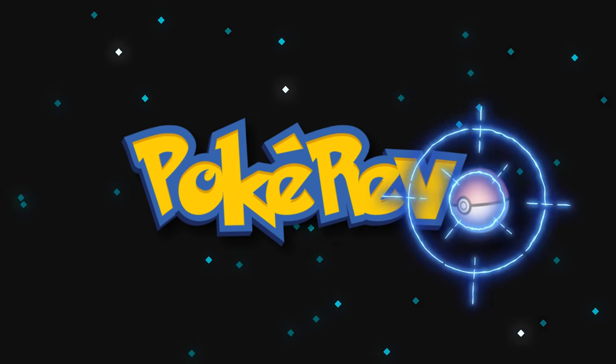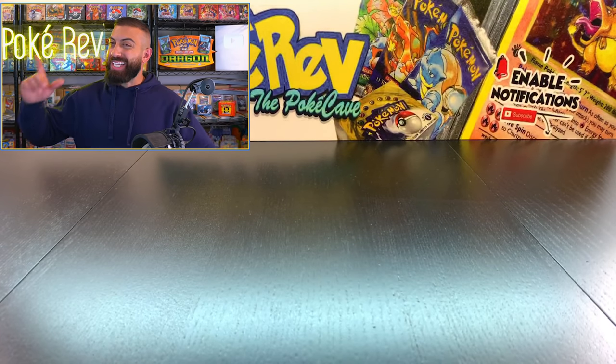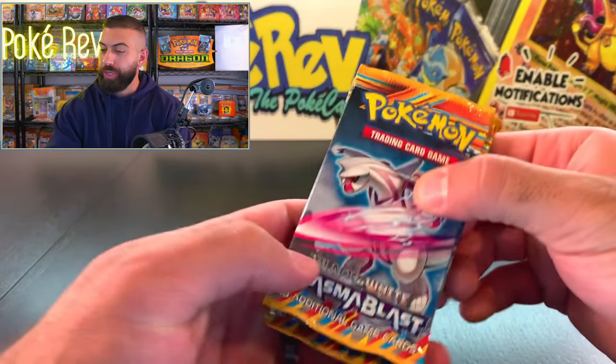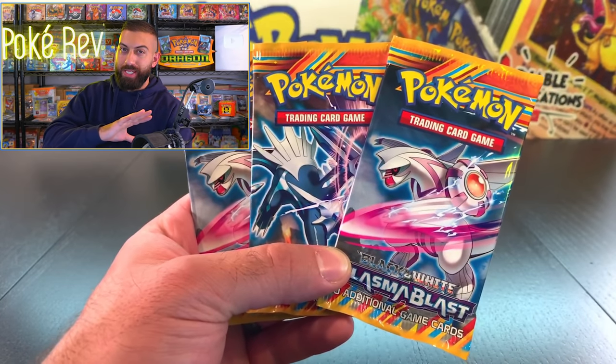So we have four different generations of Pokemon cards. Three of those generations I would definitely consider vintage, old school stuff, and I got a game plan. Normally I come into this, I have no idea what we're gonna do, but today it's a little bit different. I have everything planned out. I wanna show you guys before we jump into it. First, we're gonna start off here with three Black and White Plasma Blast booster packs. Stick with me here. I'm gonna explain this entire plan.